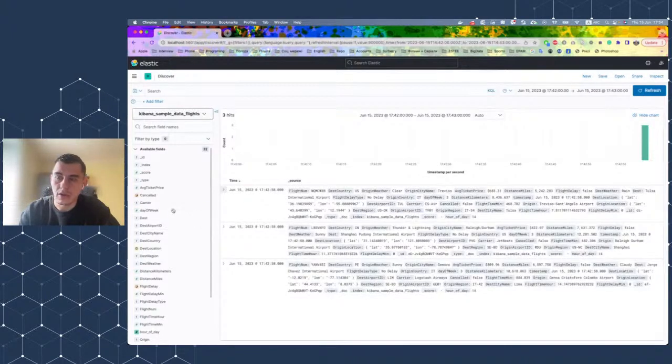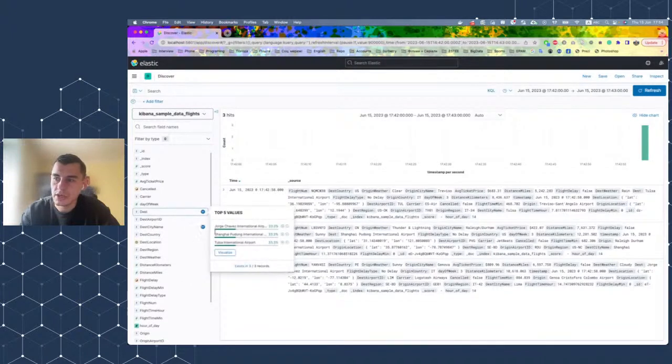Also on the left side, you can see all information from our JSON document. For example, if you click on destination, we can see the distribution of it.